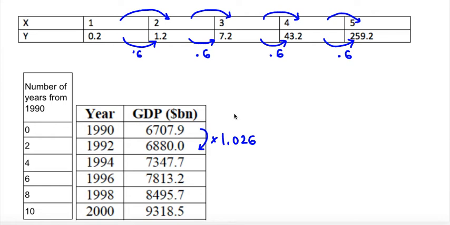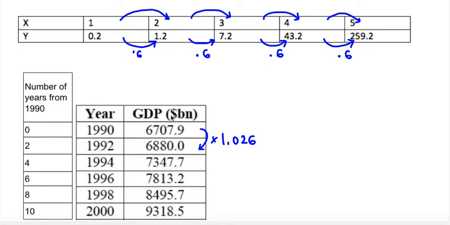Hello students, let's look at the starters that we had the other day and why this GDP data was a little bit problematic to make a model of. Remember that the first data here is actually quite regular. It's a perfect exponential relationship, because every time we go further on the y variable, we always multiply it by 6, so there is a constant growth factor.